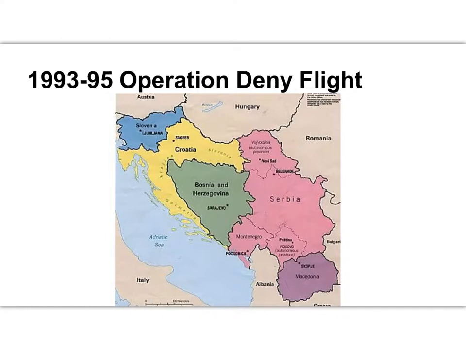The United States begins to operate through the North Atlantic Treaty Organization, or NATO. Here, NATO is flying a no-fly zone over Bosnia to aid UN peacekeepers that are on the ground. Serbs begin attacking the UN forces, taking them hostage and using them as human shields while attempting to shoot down NATO planes, and they do have some success with that. So this mission actually changes from a no-fly zone to a bombing campaign against the Serbian military as a result of the Serbs' actions.